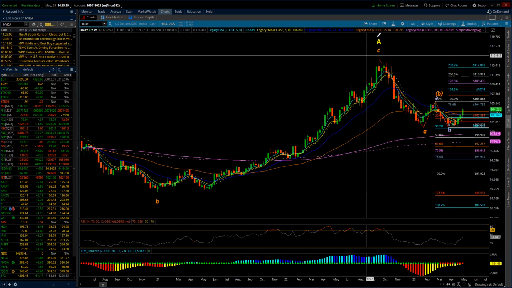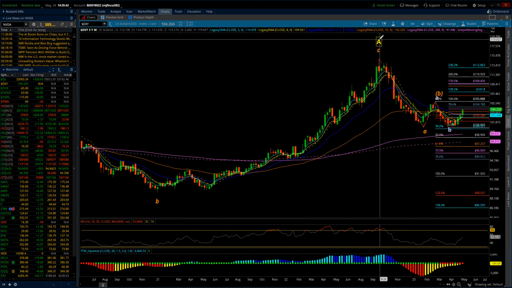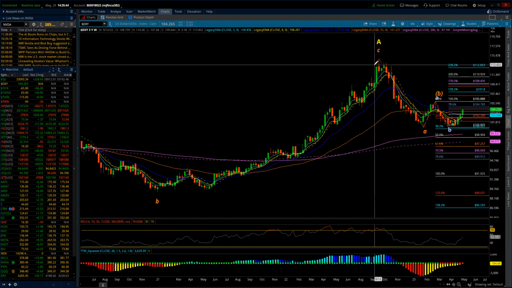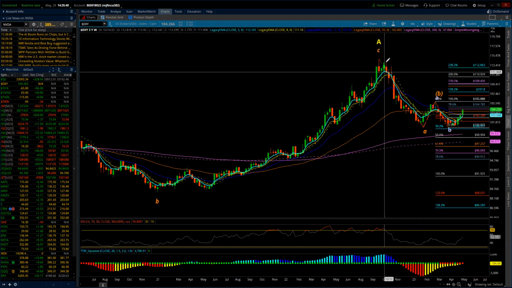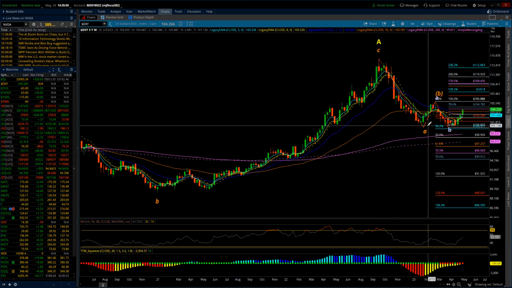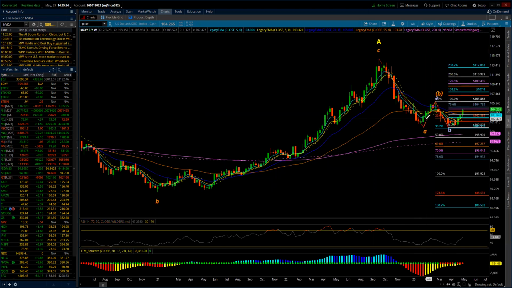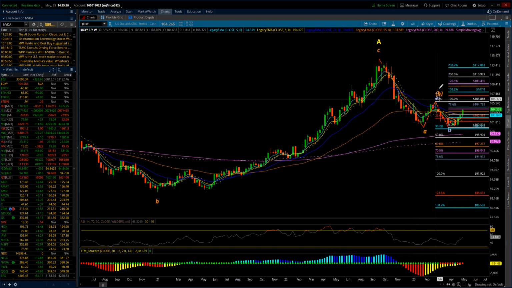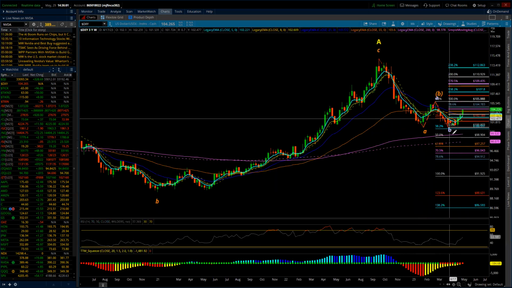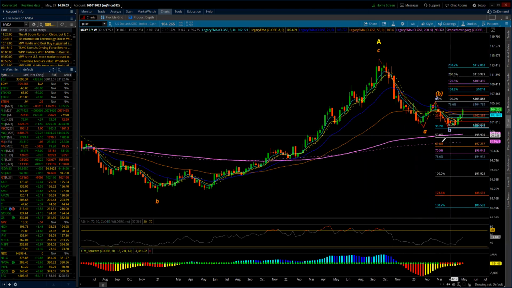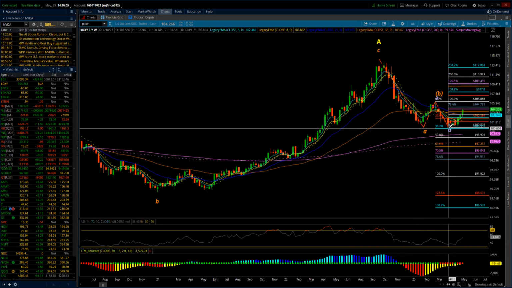So again, ABC, which still could carry a different picture. But here we have what I'm counting as an A wave down, and this would be an A, a B, and then we get 5 waves down, or it could actually be 5 waves down. I'm giving it the benefit of the doubt right now, counting it as an A, and this being the internal B wave. So we have two ways of really looking at this, and it's really congested here in the middle.